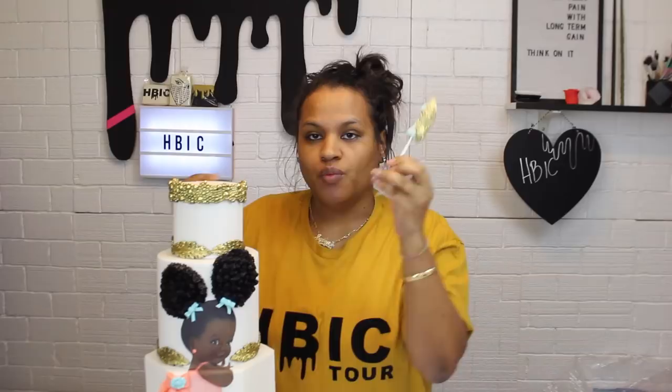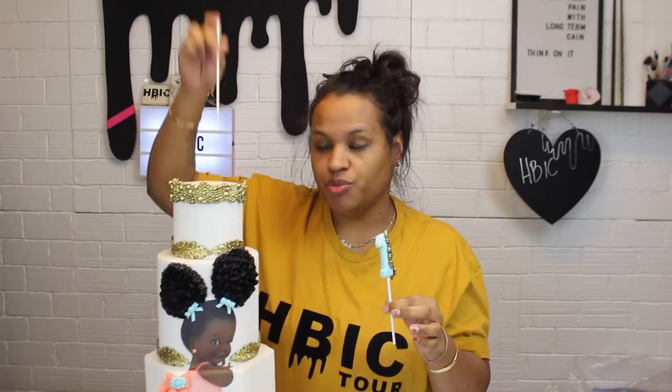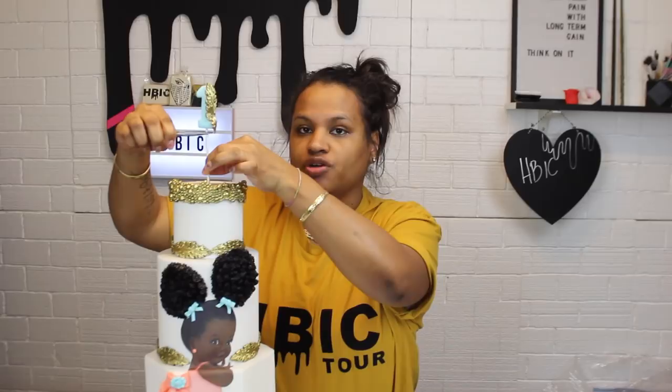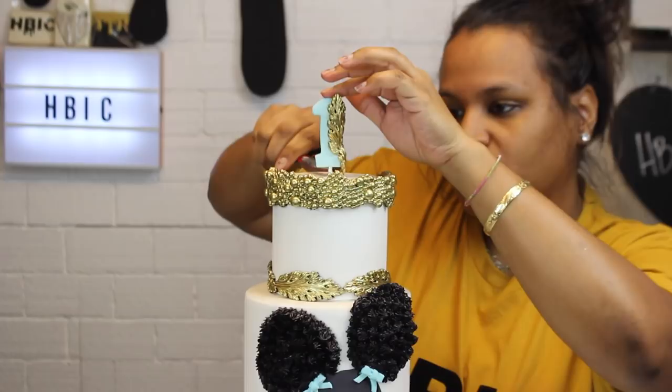So cute. What you want to do before you poke your topper through your cake is go ahead and pre-make a hole already, because you may have to push down on this and you want to make it as easy as possible to push down. You also are going to want to use some sort of tweezers to make it easier to pull down. Make sure I place it right. Be as gentle as you can.